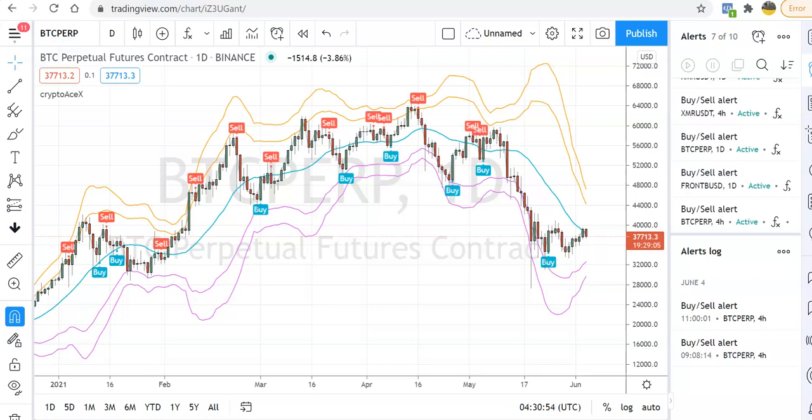So some exciting news today regarding a new indicator that I've coded and been using since the start of the year for trading cryptocurrencies. It's based on one of my long time Forex indicators, and I've been able to code it for Tradingview, so we can now use it for trading cryptocurrencies. In this video, I'm going to show you how it works, and then at the end of the video, I'll share with you how to actually access the indicator.